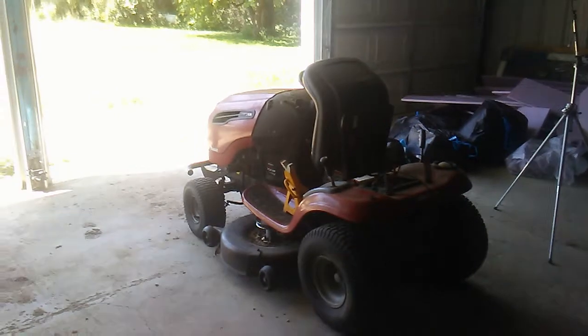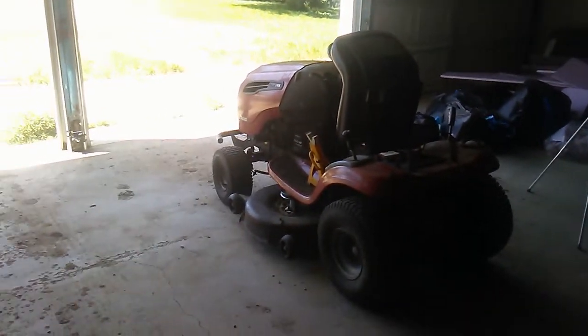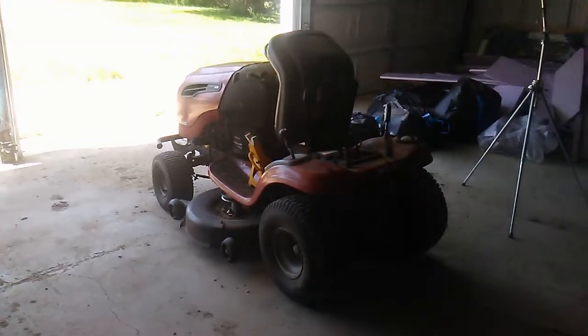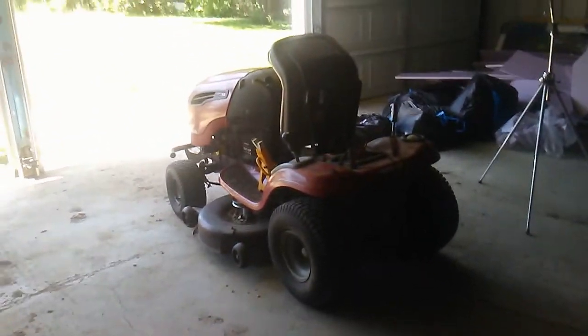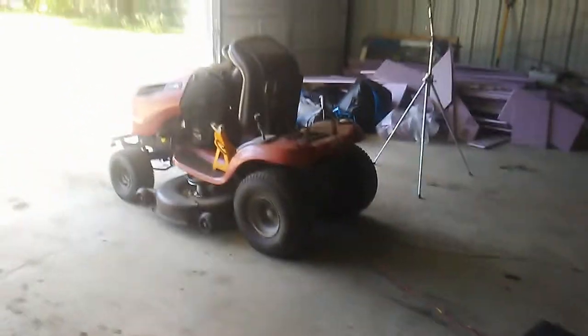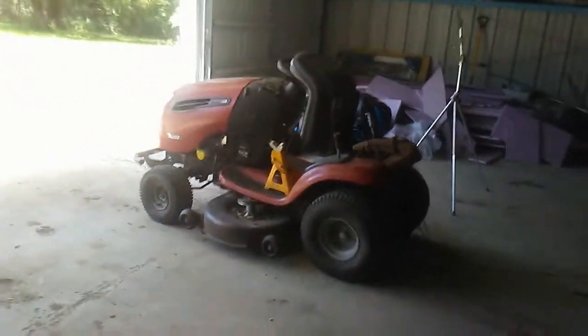So if you have a lawnmower like this, you may have noticed a bit of a squeak or a wobble coming from your front wheel. That's usually due to a bushing going bad in the front wheel. So what I'm going to show you how to do today is get rid of those bushings, replace them with good quality bearings, and have a nice solid front wheel again.